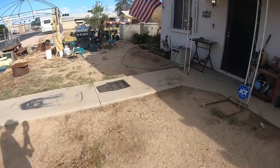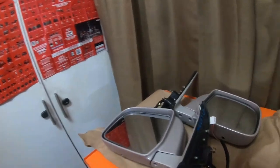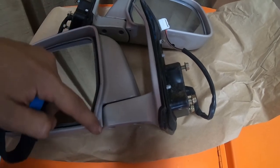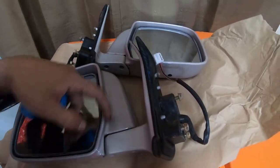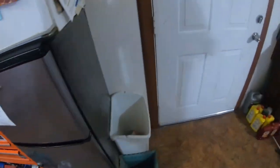These mirrors came off of a 97 with heated mirrors, just like that truck. And I'm going to be getting some parts for that 97 from the 2000 year model that he has. So you can see this angle is a little bit more like a 45 or so. On a 2000, this angle right here is more like a 60 degree, maybe a little more. And these mirrors are recessed in a little bit more, and this mirror has the cutout. So if I take one of these mirrors out there, I'll show you guys the difference.